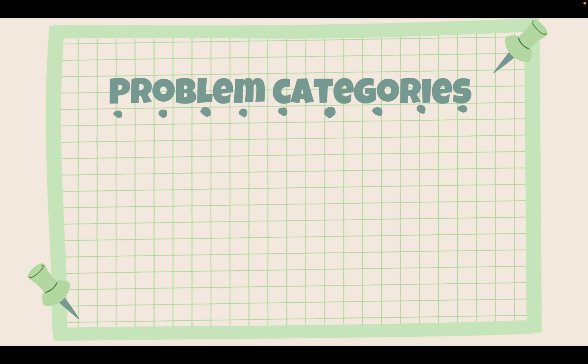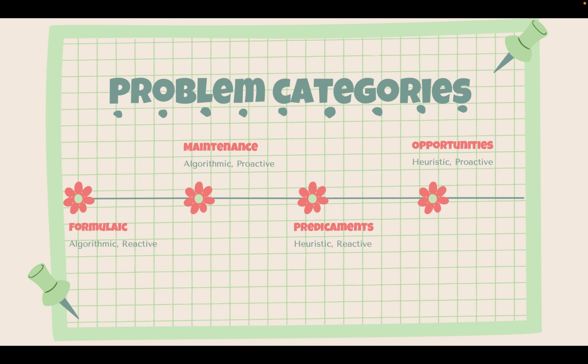There are 4 problem categories. Our textbook, Creativity Rising in Creative Thinking and Creative Problem Solving in the 21st Century, explains them as either algorithmic or heuristic problems. Algorithmic problems have known solutions and one correct answer. Heuristic problems do not have known solutions and require further creativity to problem solve. The 2 responses to these issues are either being proactive, meaning before the problem, or reactive, meaning after the problem.